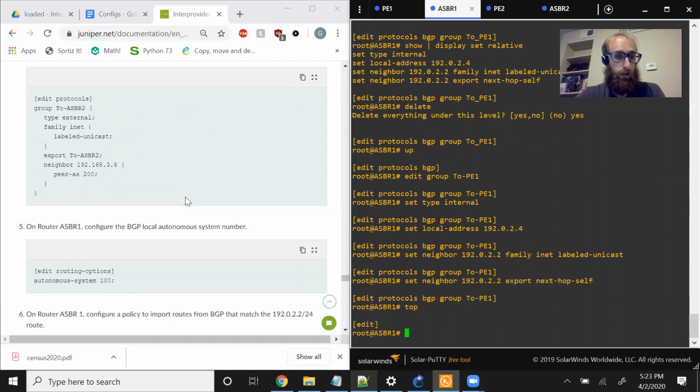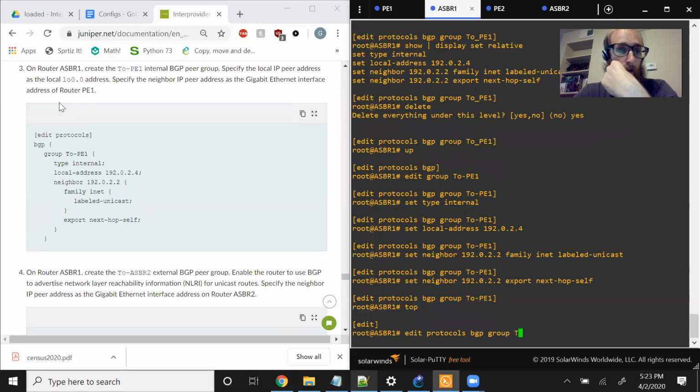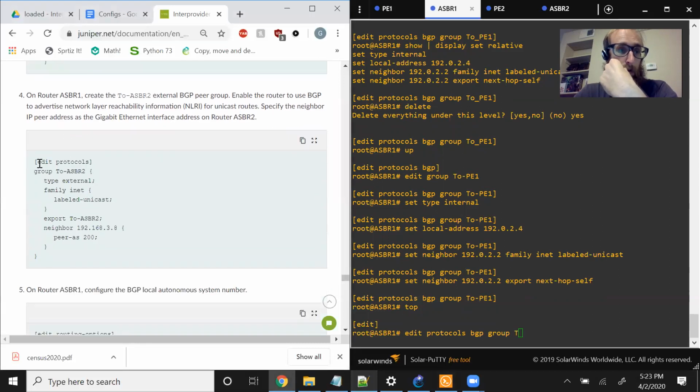So let's check the group to ASBR2. And here you can see another issue with the documentation. We've got BGP showing up, but of course there's no protocol group. It would be edit protocols BGP group, but you can see that's missing here from the documentation.